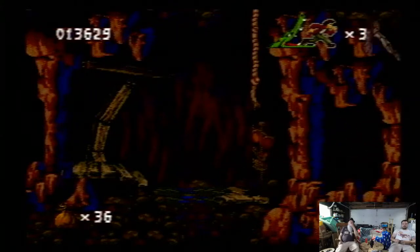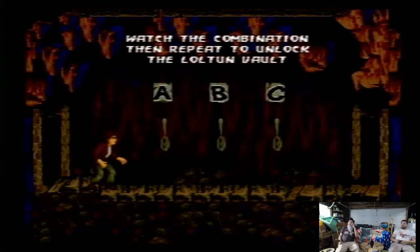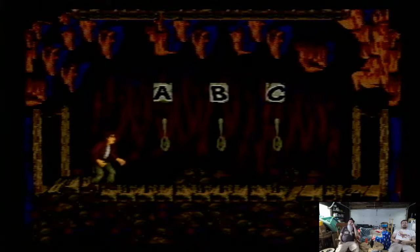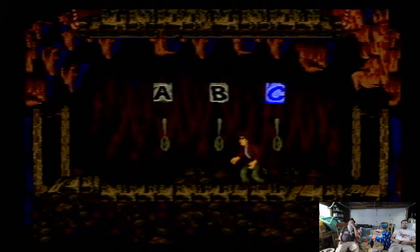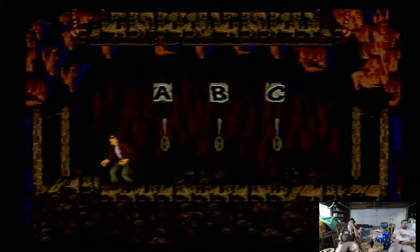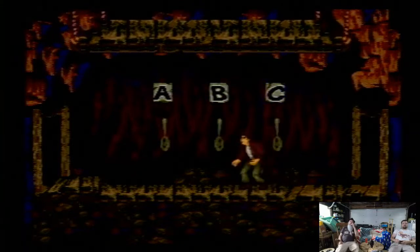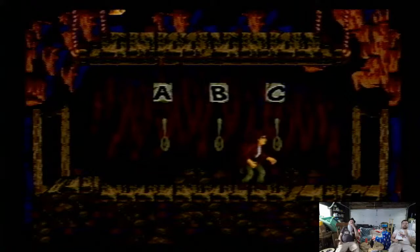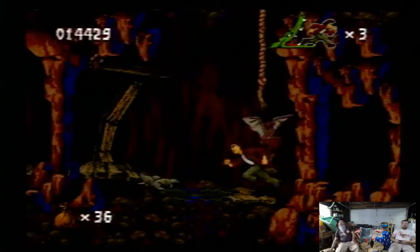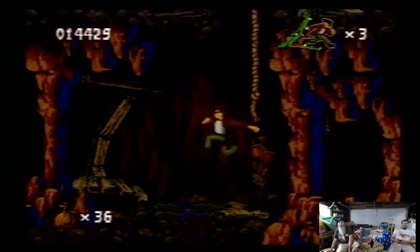What is that? Some kind of warp? Watch the combination, then repeat to unlock. Oops. Should have bat when you bought bomb. Get off me. Vampire bat, sucking my blood. And I'm dead.